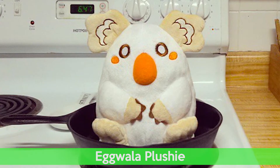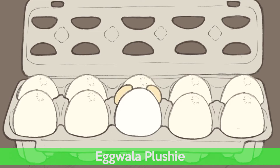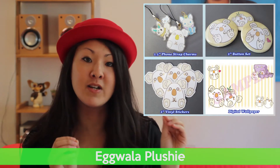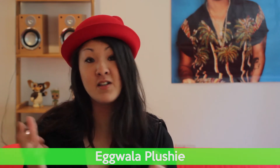It's a really cute toy and she's really good at what she does — she's put a lot of work into the design. She's also partnered with Spoonie Liger to produce some animated shorts based around the Eggwala character, so check those out in the links below. In terms of rewards, you only need to pledge $25 to get your own plushie, which is a pretty decent price point. They've also put a lot of thought into lower tiers — custom pins, phone straps, and stickers. The top tier goes all the way to an actual custom-made plushie that you design and she'll make. No matter what you pledge, you get something pretty great.